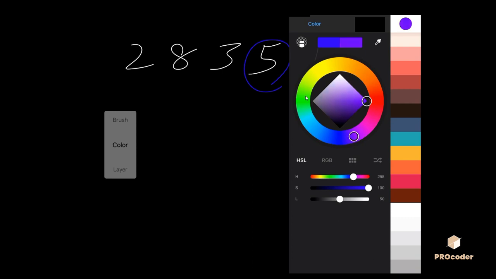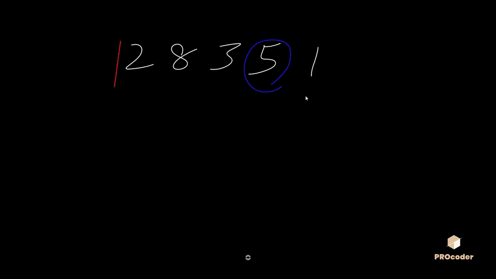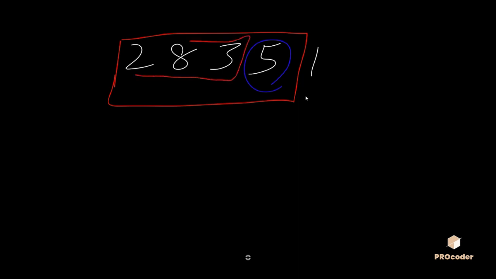This means that we choose an element at index i and then sort the subarray from 0 to i. Subarray means the part of an array from the beginning to the current element in the iteration. For example, if we have the array 2, 8, 3, 5 and 1 and suppose the current element is 5, then the subarray is going to be 2, 8, 3 and 5. If the current element were 3, then the subarray would be 2, 8 and 3.